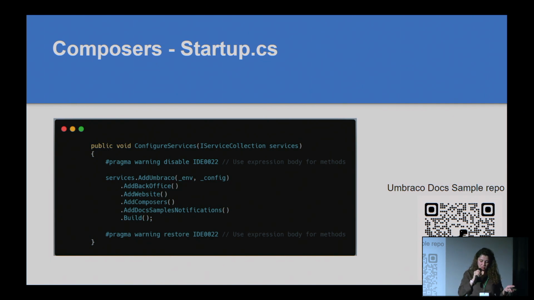So the advice is just use IComposer if you're creating a package or doing something custom for your project. But in any other case, just do it with Startup.cs. You can also use a composer, like the old ways that we were doing with Umbraco 8. It's going to work exactly the same, but if you do it with Startup.cs, it runs more smoothly, and it's probably one of the best practices. That's not me saying it, that's me seeing it.